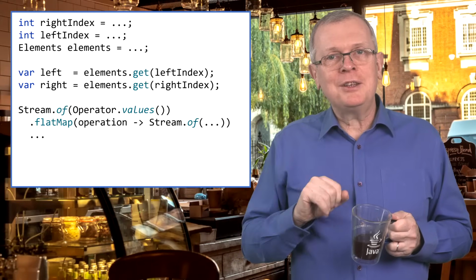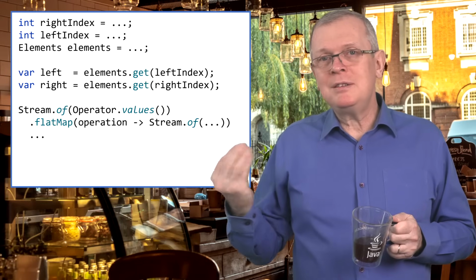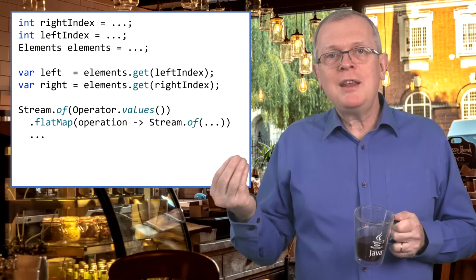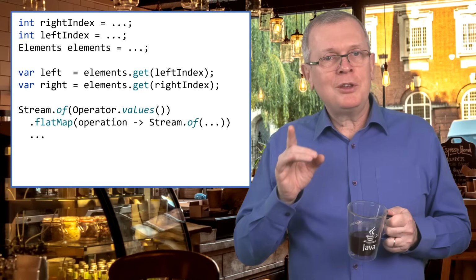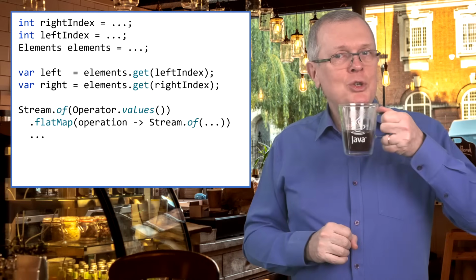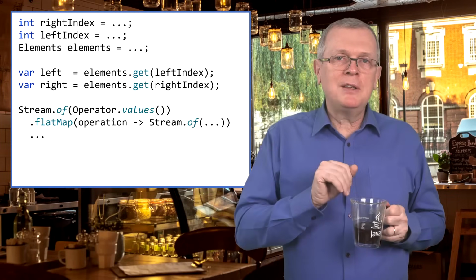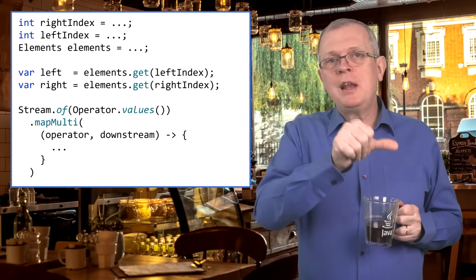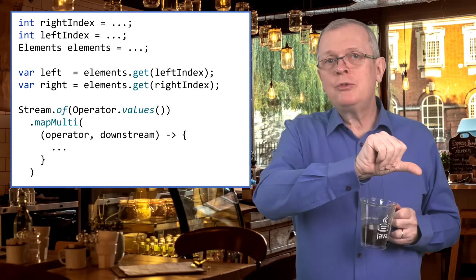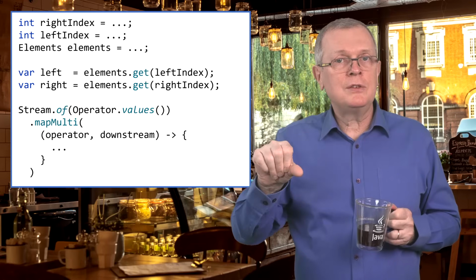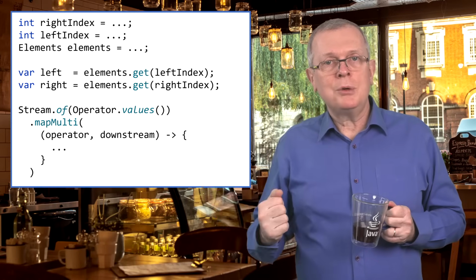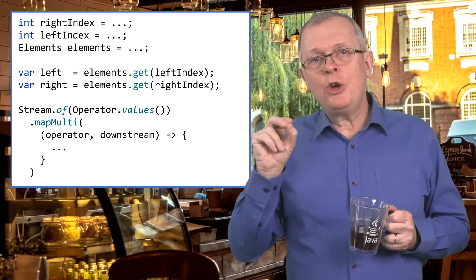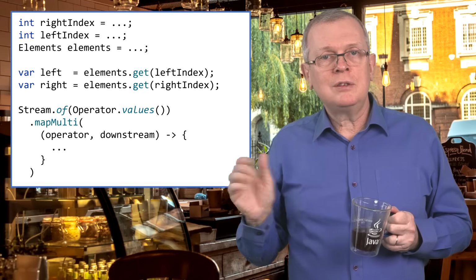But the JDK 16 brought a new solution, better than these two, where you do not need to create this optional or stream object, which is an overhead. This method is called mapMulti. Let me show you how it is working. This mapMulti method takes a BiConsumer. The first element of this BiConsumer is the element of the stream that you may decide to process or not, and the second element is just the downstream as a consumer. You can decide to call downstream accept with your mapping or not if you don't want to.